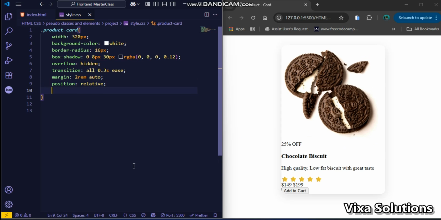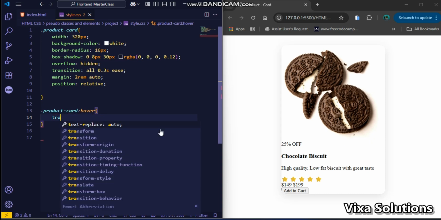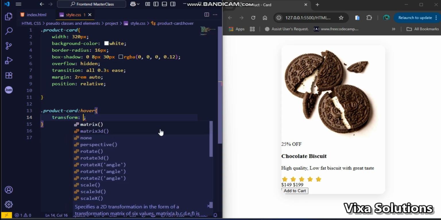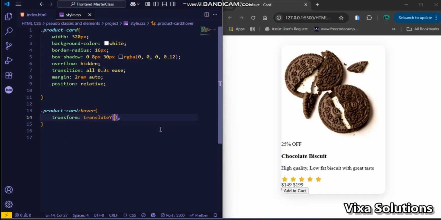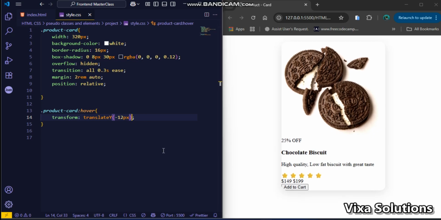So let's add some hover effects to the main card. Down below, product card hover. Let's say when the card is hovered, let's lift it up by 12 pixels. Can you see that? Can you see the effect?